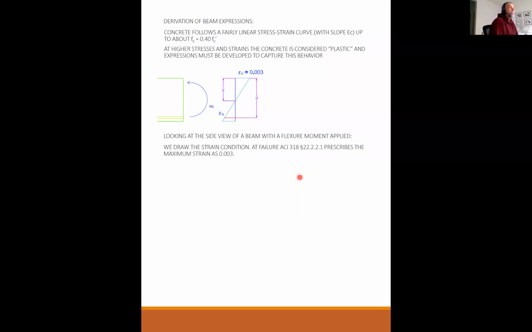Also, in ACI 318, the actual code provisions, which is like a legally binding document, we have to follow these provisions, is on the left-hand side of the code. On the right-hand side of the code in a different column is commentary. So a lot of these clauses and provisions have some commentary to the side. So if I start getting into more complicated procedures and I give you where you can find it in the code, then you can look up the commentary next to it and get more information or some clarification as to how you're supposed to use that provision. Okay?